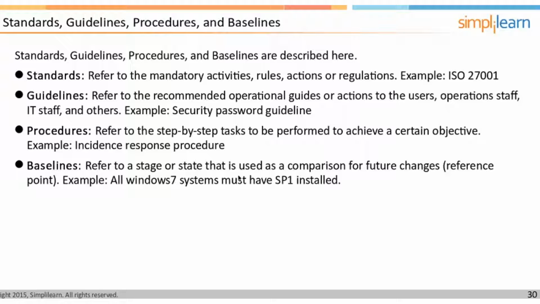Versus policy, which is an overarching umbrella that may have hundreds of standards, many baselines. A policy will define many laws and regulations, then the organization policy, the security policy, the legal policy, and in turn it will comply with one small standard and 100 other standards and guidelines and procedures and baselines.